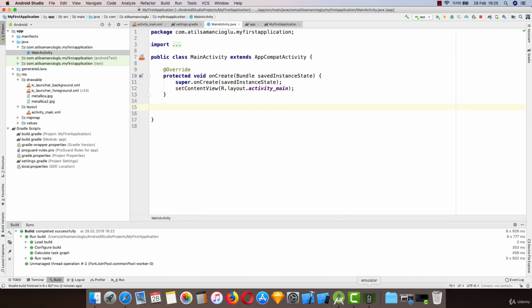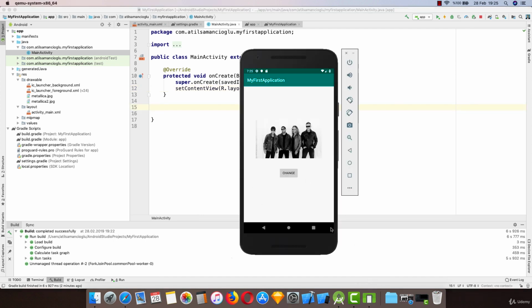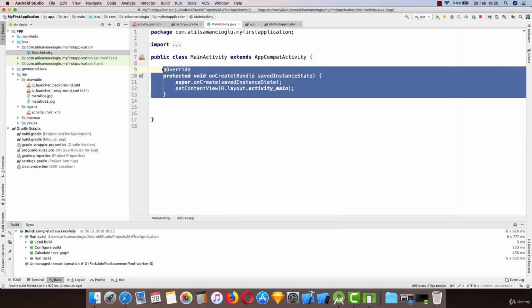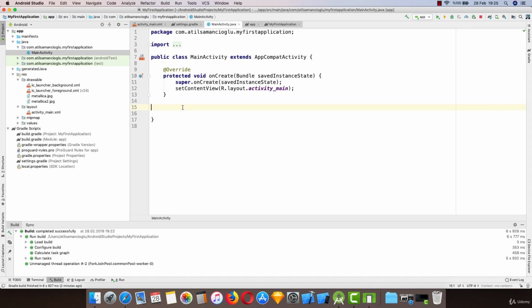So I don't need anything like that, but what I need is actually to write a method in order to do something when the user clicks on this button. So we're going to create another method for that, and this is called the onClick method, okay?